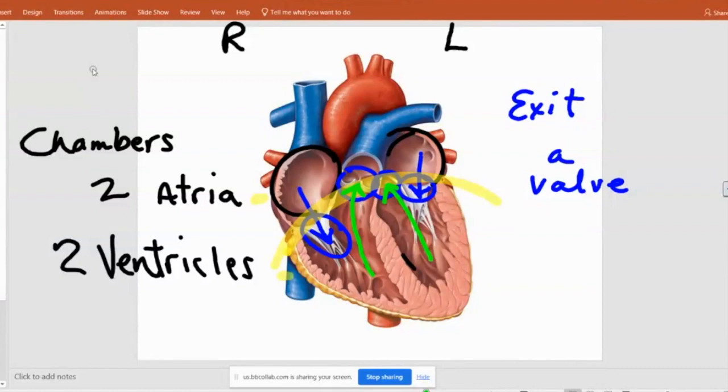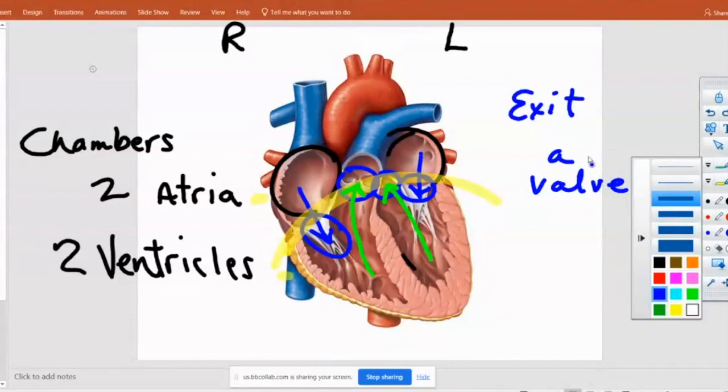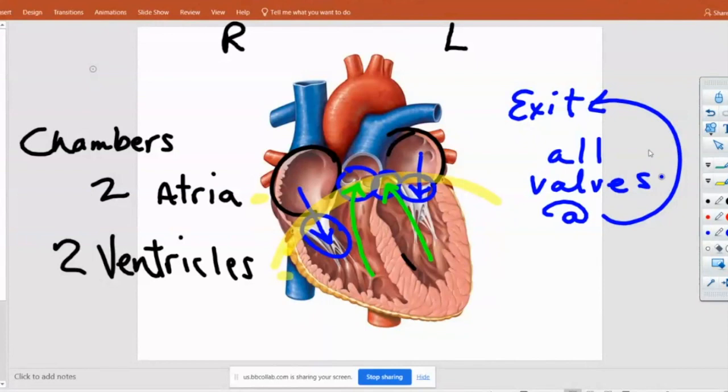Oh, give me one sec. I need to make that look right. Exit a valve. Oops. Give the color back. All valves are at the exit of a chamber. Now, still not pretty, but at least it makes more sense. Every time you exit a chamber, you go through a valve.